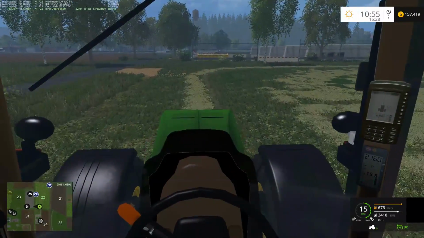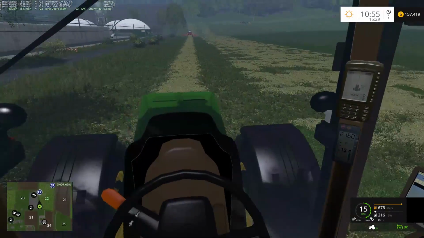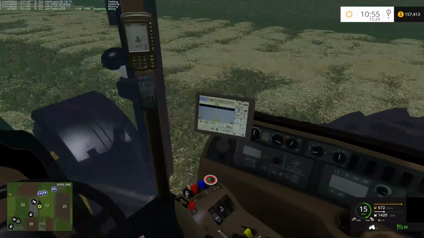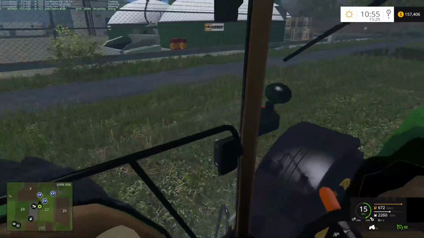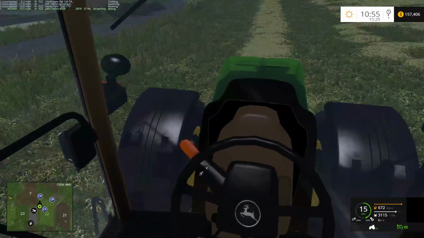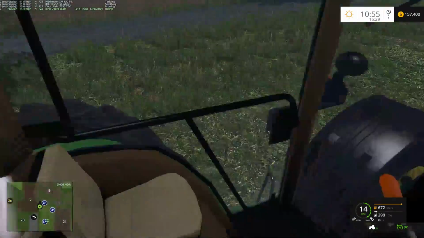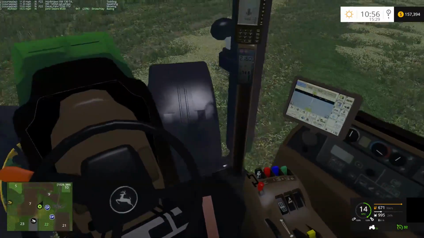Come to think of it, this tractor does have IC as well. Let's take a look at that here a minute, so I can get this turn done. Open front arm. Okay, that's probably what that is. I'm not sure why the pop up there isn't quite in the right spot, but open door. Assuming, yes, an open window. Looks like that's actually about it. Yeah, looks like just those 3: door, window, and front arms.